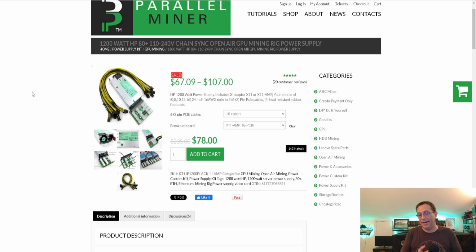Now just remember that when you plug these in for 1200 watts, they have to be plugged into a 220 outlet to get that full 1200. If they're plugged into a regular wall, you're gonna get 800 watts out of them. Right now it is plugged into a regular wall outlet because it just has the one miner. I am gonna move this into the grow tent, and with it in the grow tent, it'll be plugged into 220, it'll get the full 1200, and I can put all three miners on it.